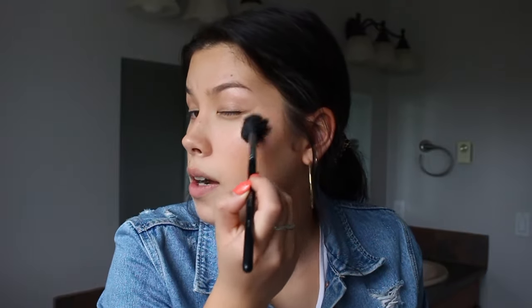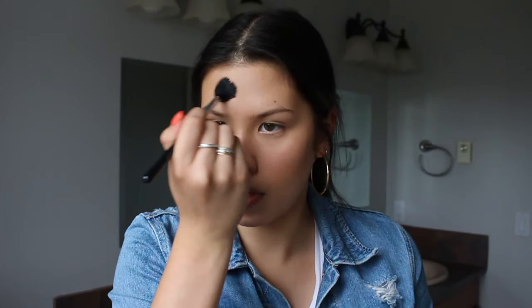I'm just wrapping that around my eye as I normally do, but I'm going to bring my highlight quite forward to the front of my face, down the bridge of my nose, on my nose, Cupid's bow, chin. Whatever is left, I like to just brush on my forehead. And just to make sure that highlight really melts into my skin, I'm taking my wet sponge and just pressing the highlight in. Even though it's a very intense highlight, we want it to look somewhat natural.